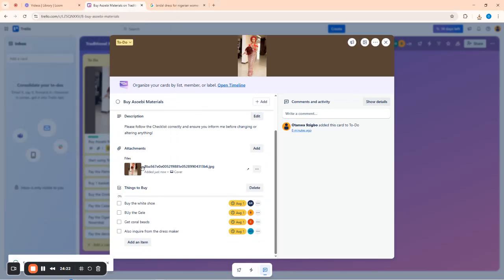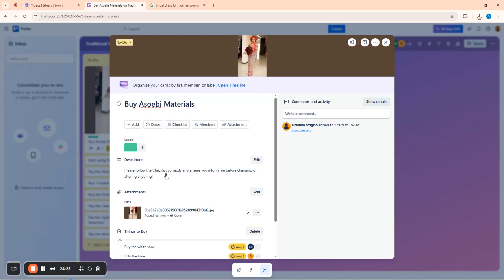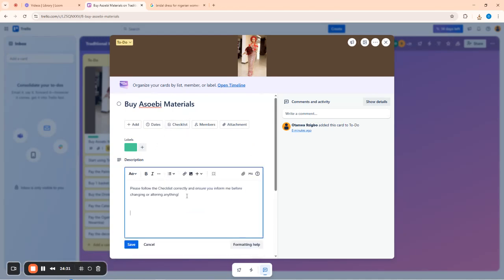So she will now say, okay, this is what my dress should look like. Good. So you can even go to your description here and say, if you were assigned to consult the dressmaker, please ensure you show them our target design for the bridal train.